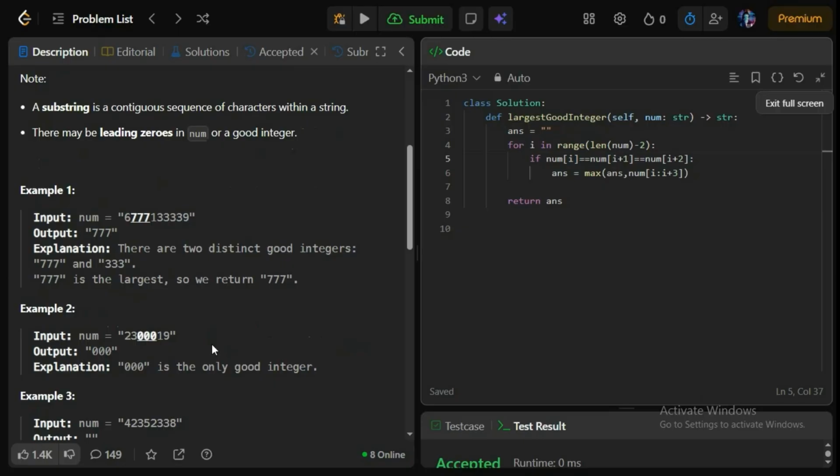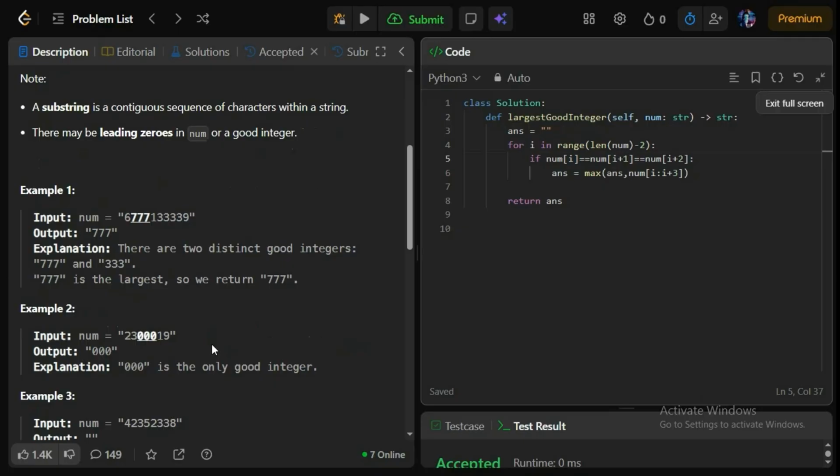Again it is not the same, so we compare 333, and now we know they are the same, so we put it into our answer. But as we have used the max function here, we keep the maximum number in our answer. So in my answer we will have 777 because it is greater than 333. And again we compare 333, and we get inside the if block, and our answer remains unchanged because 777 is greater than 333.